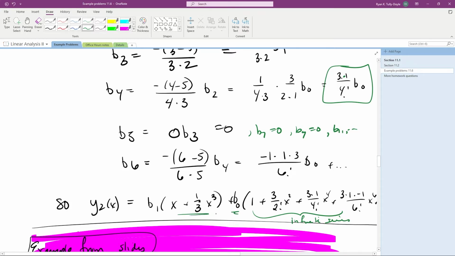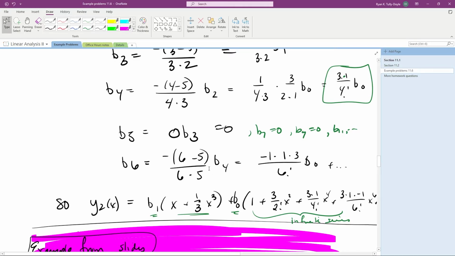But then there's this extra piece running around where you've got this polynomial that's part of the solution times some other arbitrary constant b1. Now, you can let b1 be equal to anything. It's convenient to let it be equal to b0 because then these two series kind of lump together. But I've separated them so you can see the oddness of this structure, right? That you have a power series bit out of infinite number of even terms added to a finite odd polynomial. So the solutions to these types of differential equations can be really strange when the roots disagree by an integer.